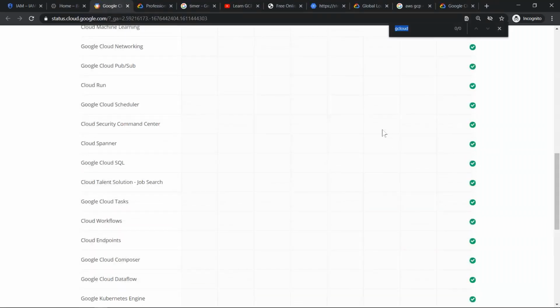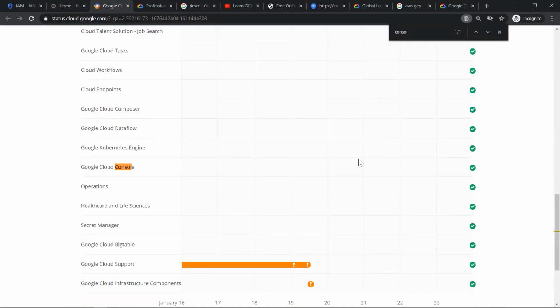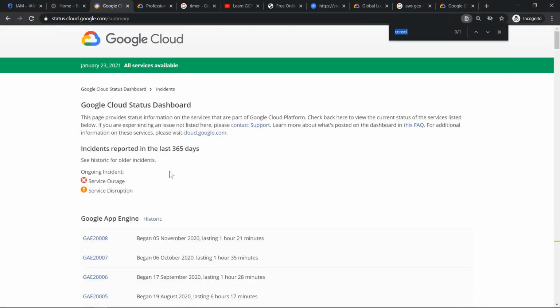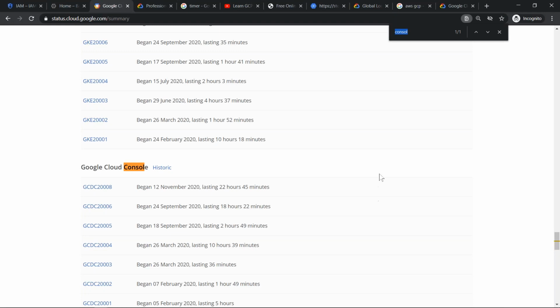I don't see it, but let me search it. Yeah, Google Cloud Console. So it can also have downtime. If I go to my history and search for console, okay, on 12th of November 2020, there was an outage or some issue with the console, is what it indicates.